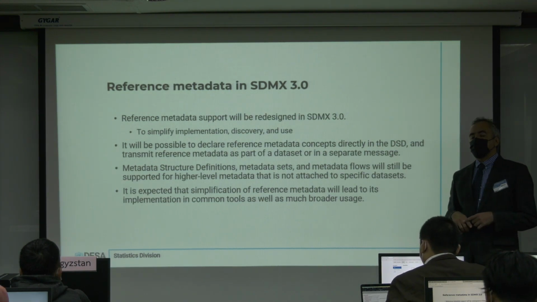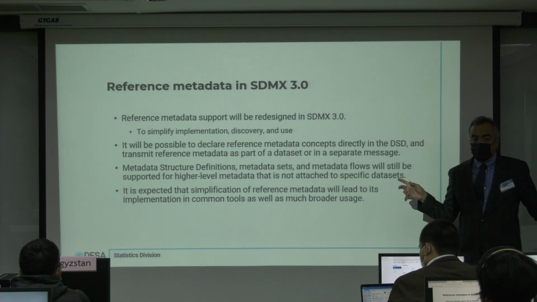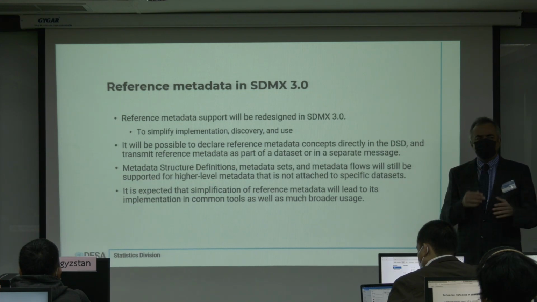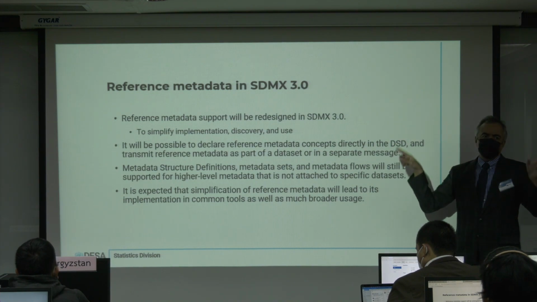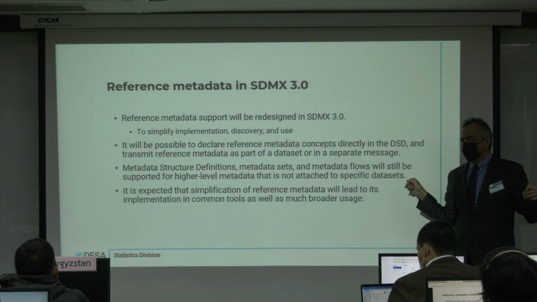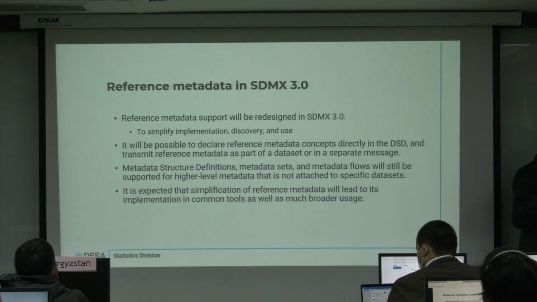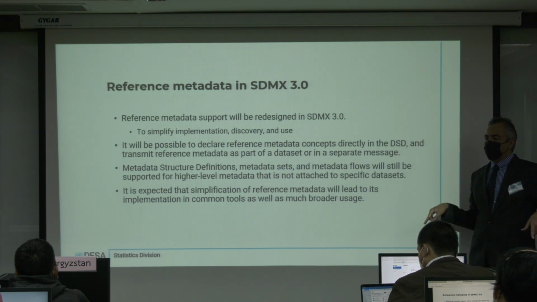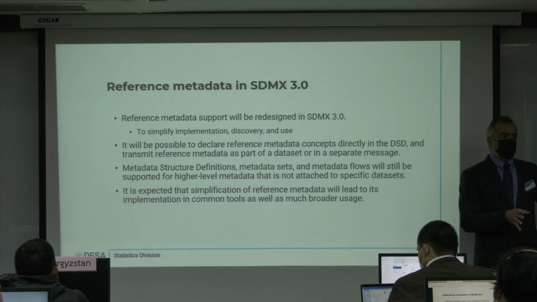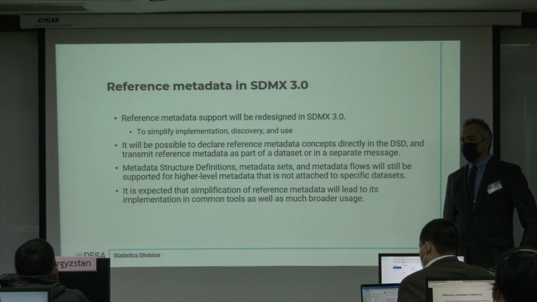But then if you have something like statistical law, it's also reference metadata. But that's probably not necessarily what you will need to look up when you look at a particular data set, right? So for things like that, statistical law, or let's say territorial division, or organization of the national statistical system, this is something that probably you will not want to declare as part of your DSD. It's easier to have it as part of your metadata structure definition separately.